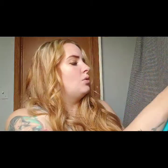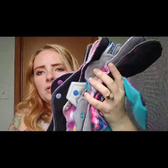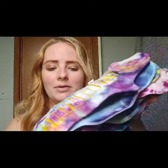I did a video of my postpartum cloth pad stash, but I'm not taking all of those pads with me to the hospital because I may only be there 1 day. I may be there 2 days. You know, I don't know. But I just grabbed a few of the ones that are meant for heavier flow, just so I have them. So I have a few of those here. I'm not going to get into them here. If you want to see which ones they are and where I got them, I will link that video down below and you can go check it out. But those are my postpartum cloth pads I will be taking in my wet bag.